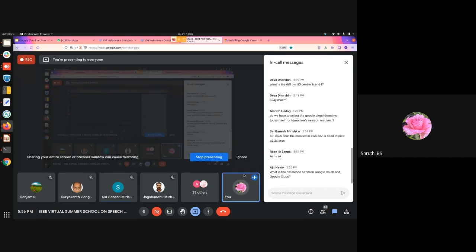What is the difference between Google Colab and Google Cloud? Google Colab is free, but there are some restrictions there also. For instance, Kaldi is currently a little bit difficult to install in Google Colab.